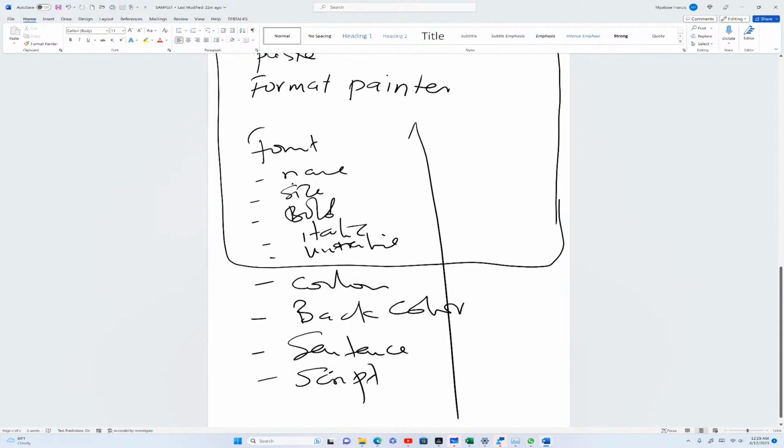Then we have the taskbar. The taskbar is like the footer in Microsoft Word. This is where you have the properties about the document, like the number of pages, the word count, and the accessibility. On the right side of the footer, we have the zoom. We can zoom in and zoom out to make the page either big or small. We can also select the view option, which gives you the view of how you can view your page.